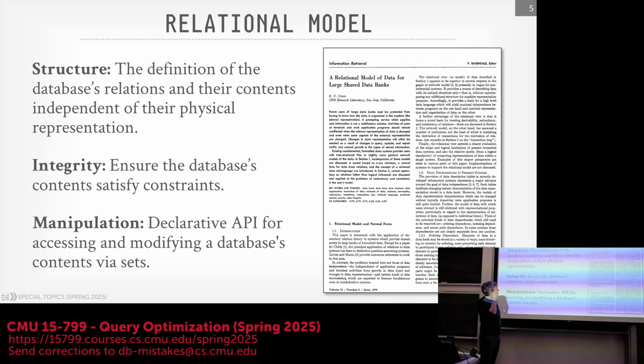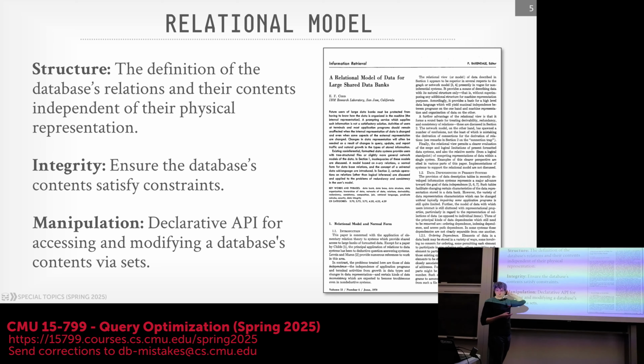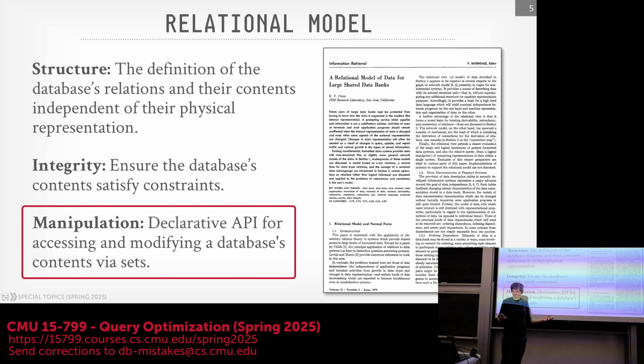So we covered the relational model in the intro class, and we made a big deal about having these 3 tenets, right? That there's this independence between the physical layer and the logical layer of the data, right? There's one of these integrity constraints to make sure that people don't insert stupid things or break our data, right? Or insert things that shouldn't be in there, right? But the big one is about how we're actually interacting with the database, right?